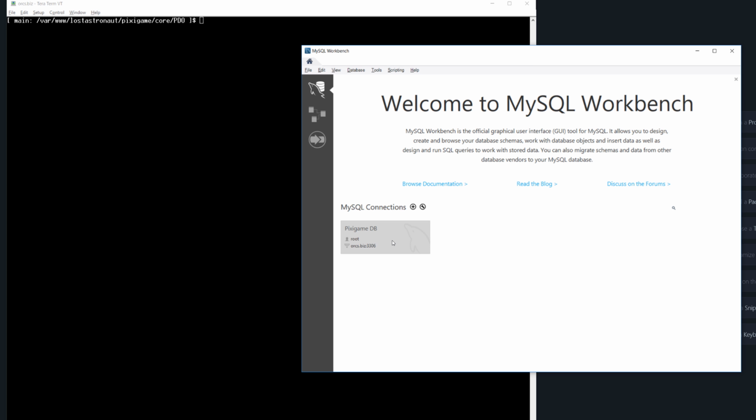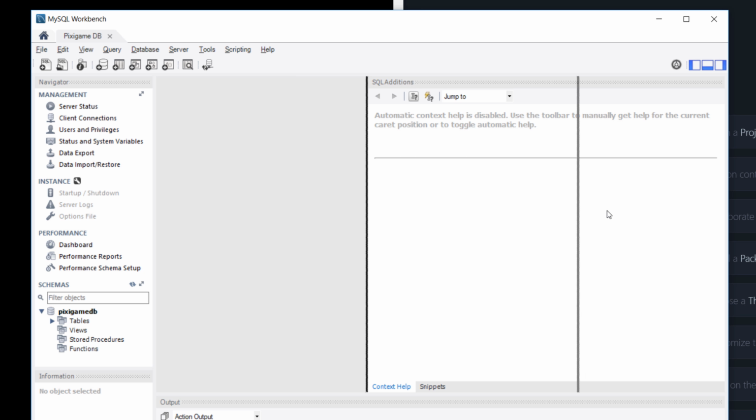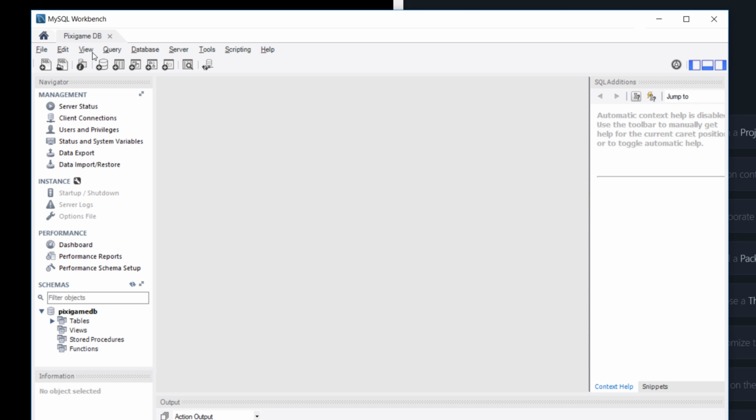And I'm just going to open up my connection here, and after just a few moments, you'll see that this is opened up. A lot of these windows, I don't even use them, so I'm going to get them out of the way. And I know that this is really tiny, so I'm going to describe to you as I go through what I'm looking at.